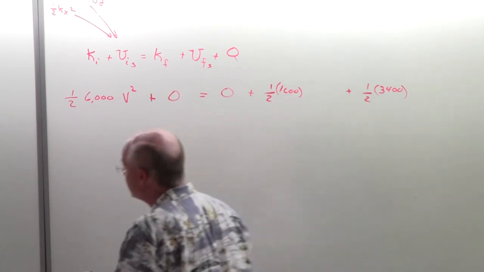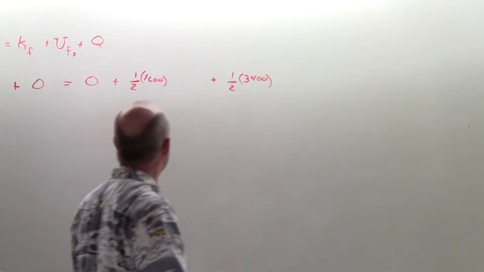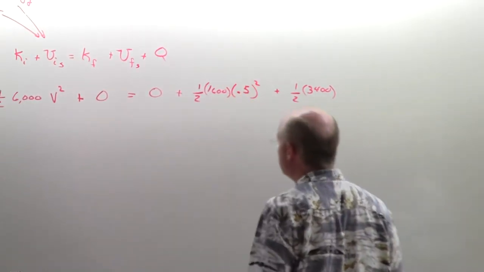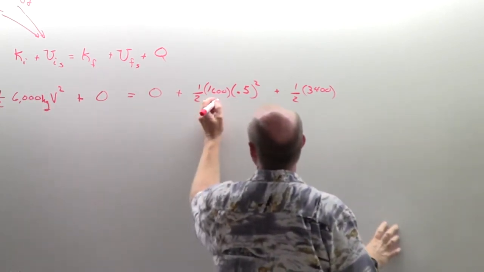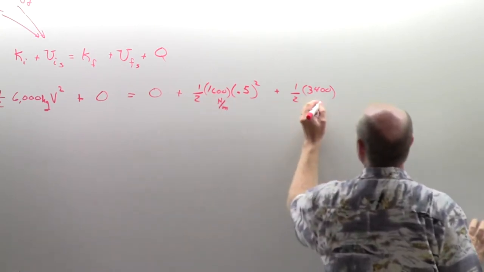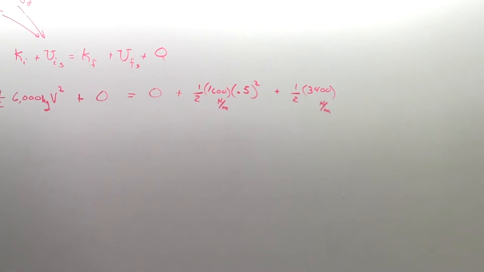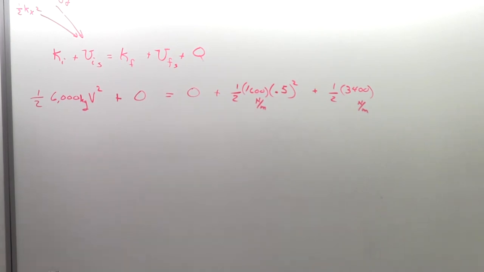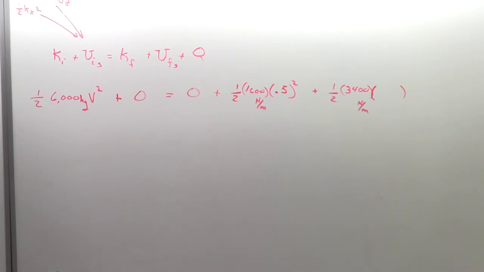All right. Well, then I can come to this first one. How much was this first one compressed? Yeah, that's probably the easier of the two. It's clearly just 50 centimeters. Now, notice I will put 0.5 and square it. Because again, I am doing things in kilograms here and newtons per meter here. And so I've got kilograms and meters as my units. So make sure you put your distance in meters, even though they told it to you in centimeters. And then hopefully by me giving you all those clues, you see this one. What's the x there?